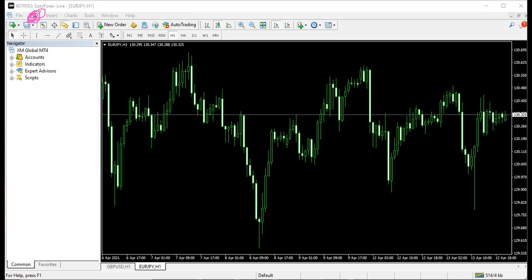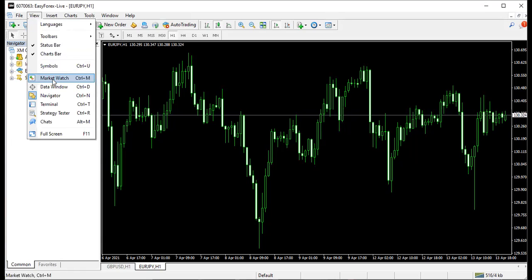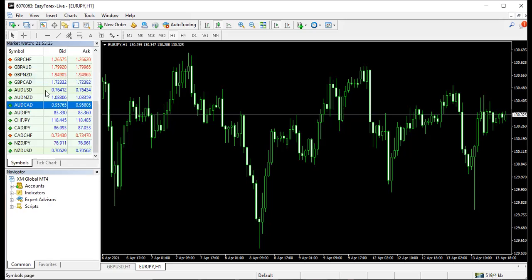Once you click on view, you will see market watch over here. Once you click on market watch, it will bring back the market watch column, which has disappeared or was closed. Do you get it?